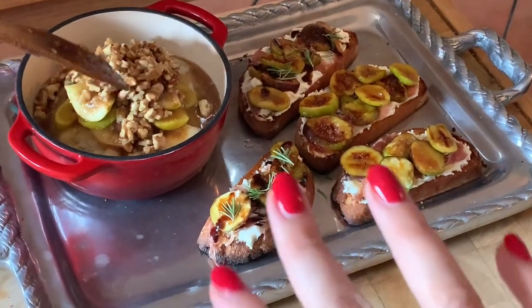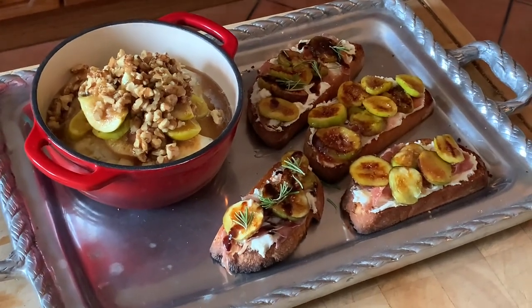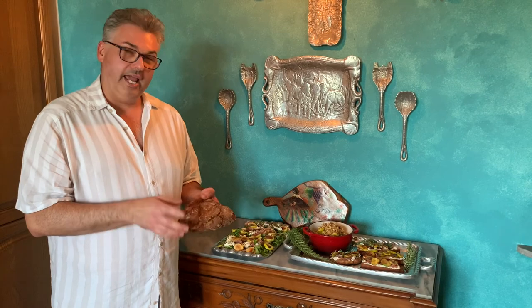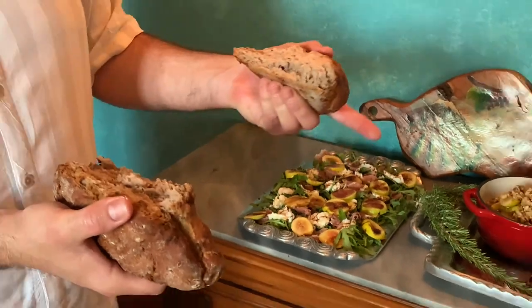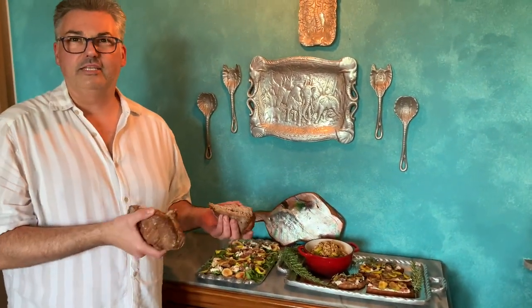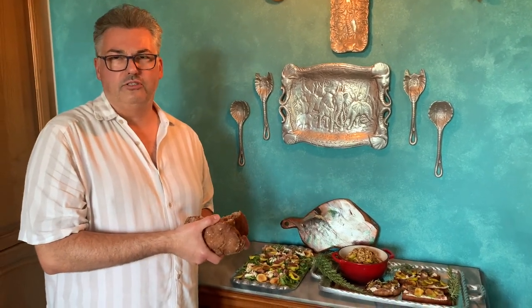You can decide if you want rosemary on all of them — we decided we just want it on the ones with balsamic, but that can be your choice. We just finished our three recipes using our fresh figs from our yard. With the baked brie, we have this delicious rustic walnut bread — what you're going to do is eat that with the hot brie, and it just melts right over the top. So hopefully you can find something like this in your area; if not, just get some crostinis and dig right into that brie and enjoy it.